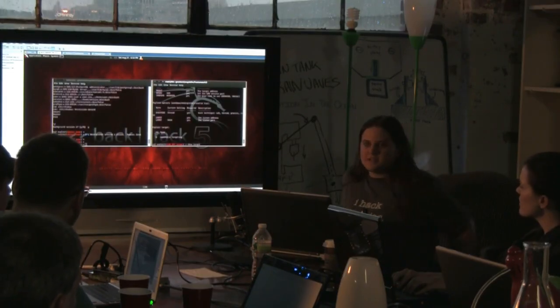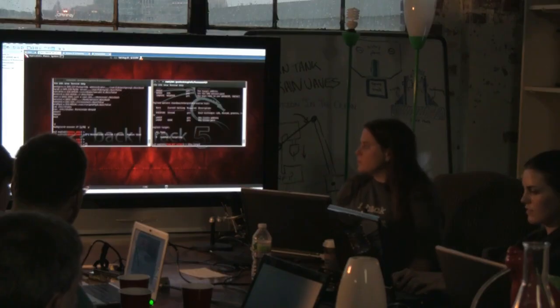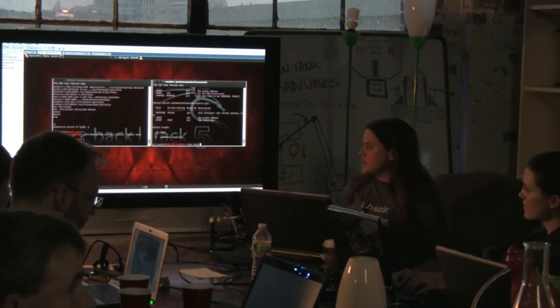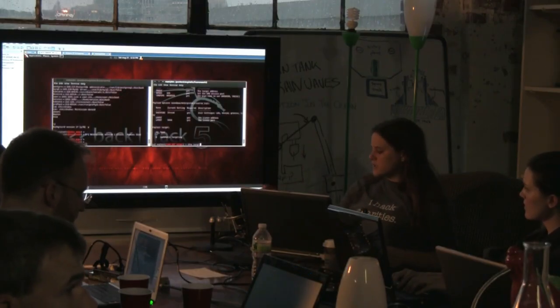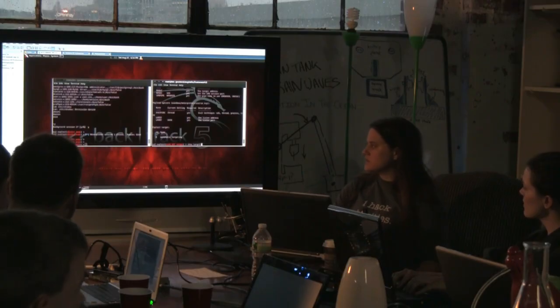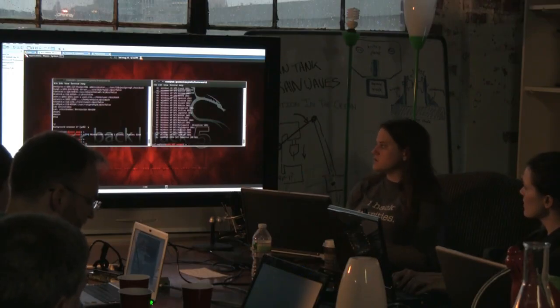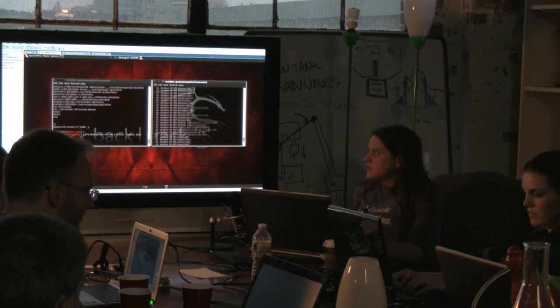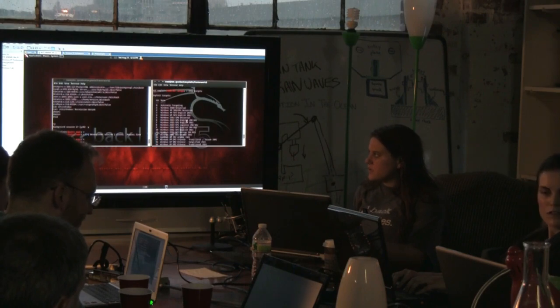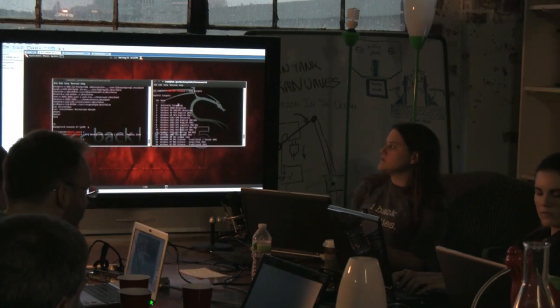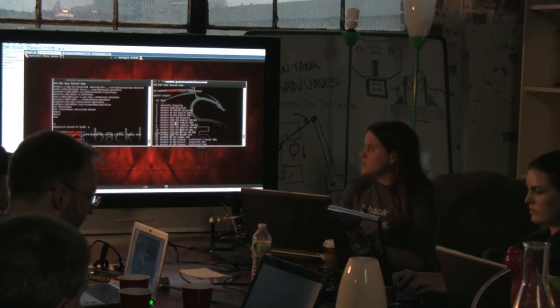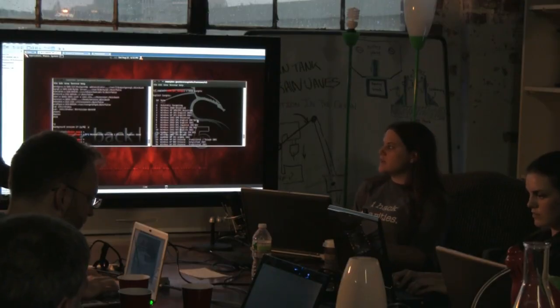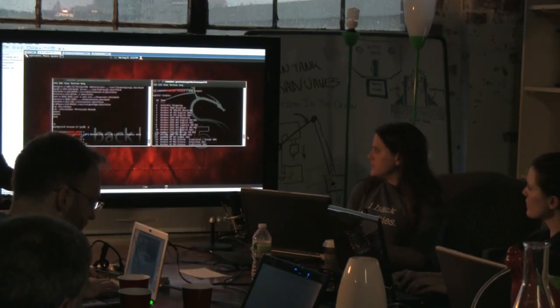But in some cases, you might not know exactly what the target is, or it might not be able to find out through automatic targeting, so we'd actually have to set it. So you can say show targets. Again, it'll show all the systems it can attack. So we would want to set it, if we didn't use automatic targeting, which we will because it'll work, you would actually want to manually set it to XP Service Pack 2 English.